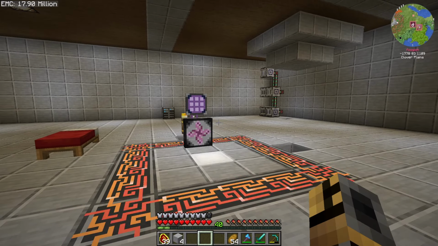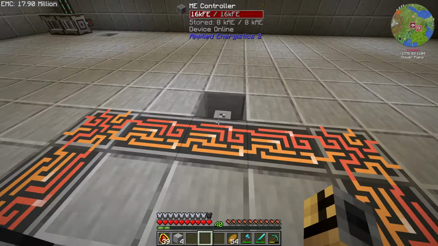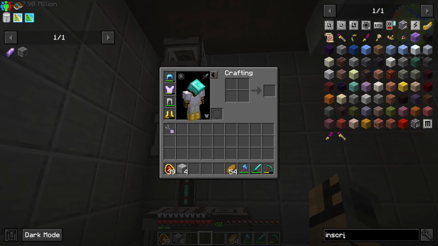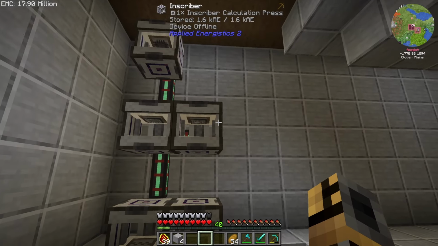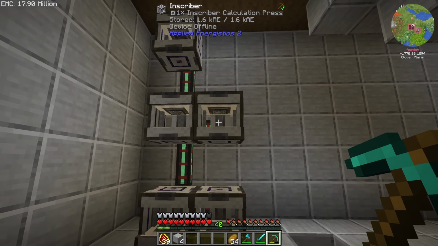The first step in AE2 automation is to automate things you need to expand AE2, as per usual. So we have this P2P tunnel coming over, and we have a dense one here, so now we're ready to hook these up. However, inscriber. There's an extended inscriber. Oh my god. An extended inscriber that we can use. It can run 4 inscribing jobs at the same time. So we could just condense this all down to a singular one.